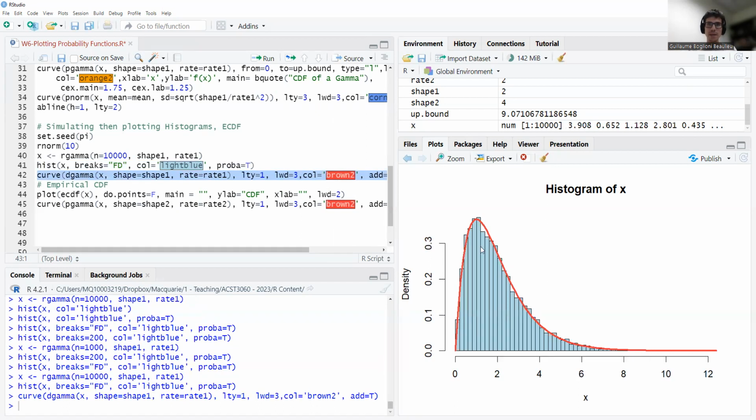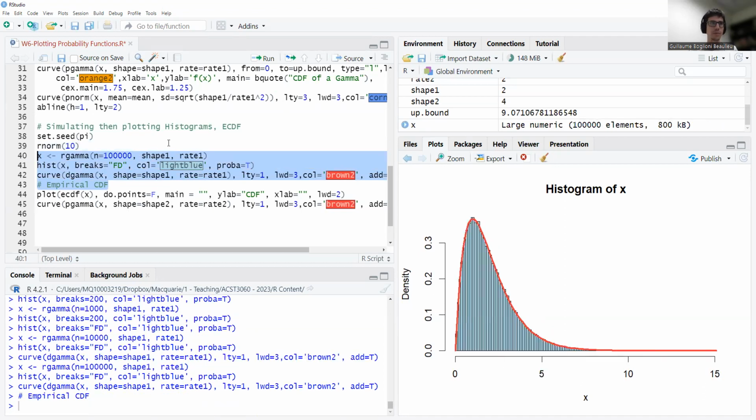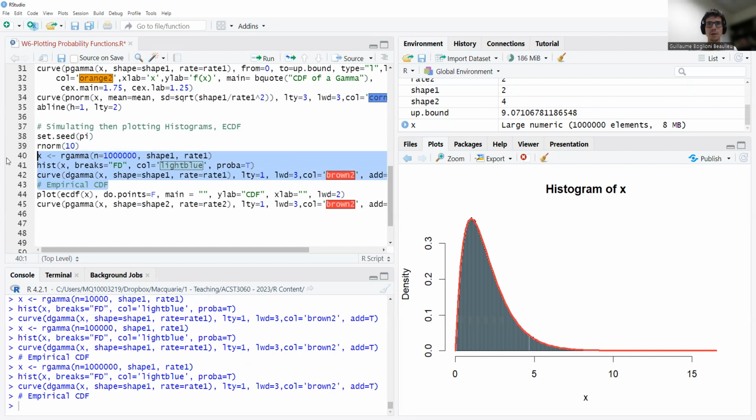Just to explain, the red line is the theoretical density of the gamma with those parameters. The histogram has a bit of random variation because we generate random values, but from this gamma density. If you generate a huge sample, you should see that the red line will be even closer to your histogram. R should be able to handle even 1 million observations, and there it should be very, very close. Yes, very, very close.